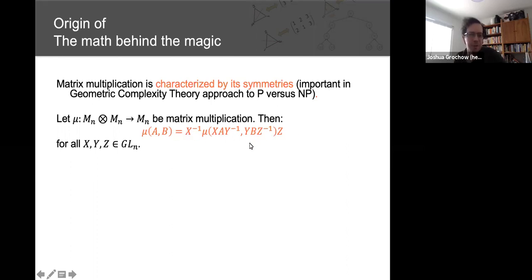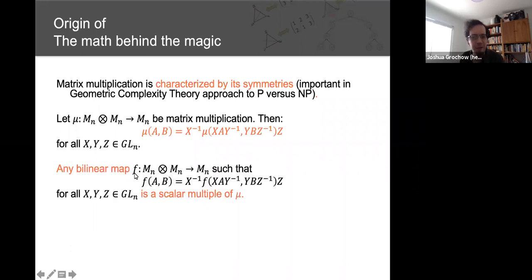And so these are what I'll call symmetries of matrix multiplication, right? I have the general linear group of n by n invertible matrices, and I can put it in 3 different places: in between A and B, on the left of A, or on the right of B. And what it means that it's characterized by the symmetries is that if you have any bilinear map that takes in 2 matrices and spits out a matrix, and also shares these symmetries, it must be a scalar multiple of matrix multiplication. I can't do away with scalar multiples, of course, because scalars just commute with everything. So if I tell you I have a bilinear map and it has these symmetries, it must be matrix multiplication.